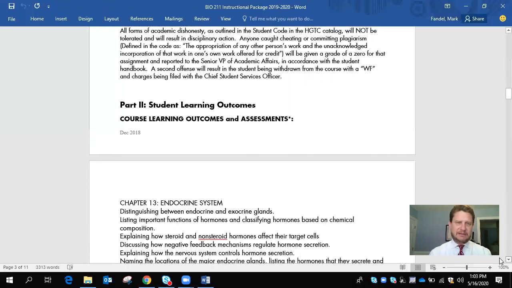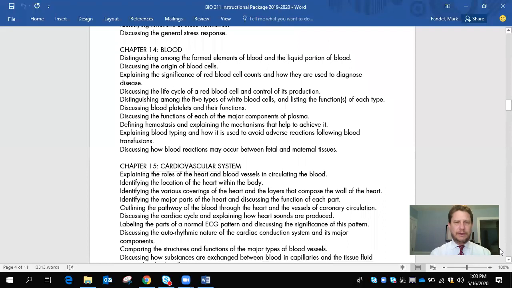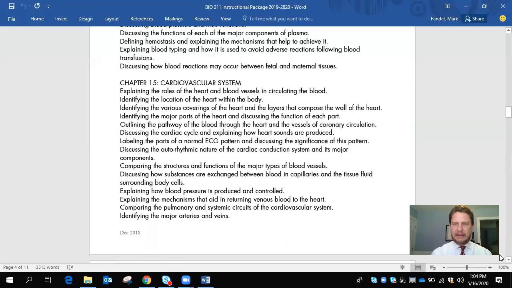Now, this next part says student learning outcomes. This breaks down each one of the chapters. At the end of the semester, I'm going to go through and highlight things that you need to make sure you're aware of. As long as you're paying attention and keeping up as we go along, once we get to that cumulative final, it is just organization. It's just brushing up and tying in, making sure you've got the things you had tied up. Everybody gets a little bit upset about the cumulative practical, but don't worry too much about that.